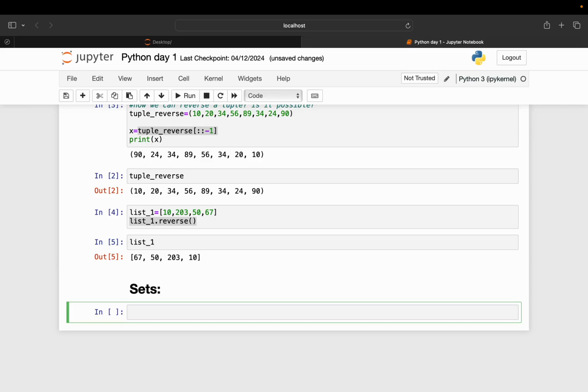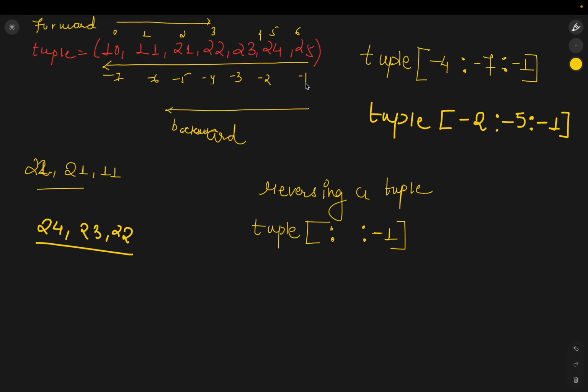Now sets are the data type which we have to understand first. It is completely different from the rest of the non-primitive data types which we have covered till now.